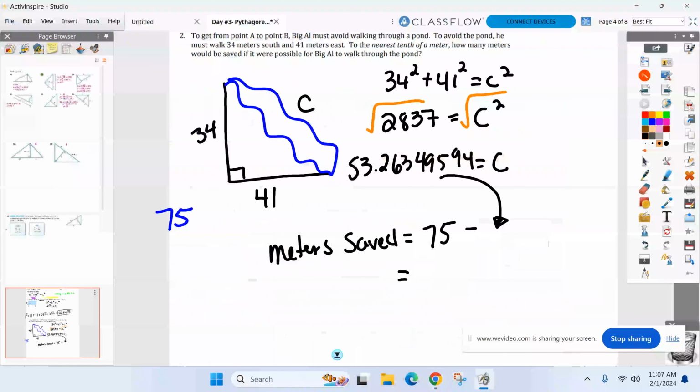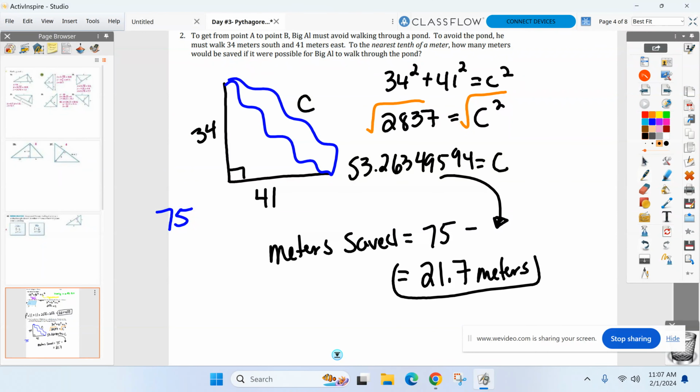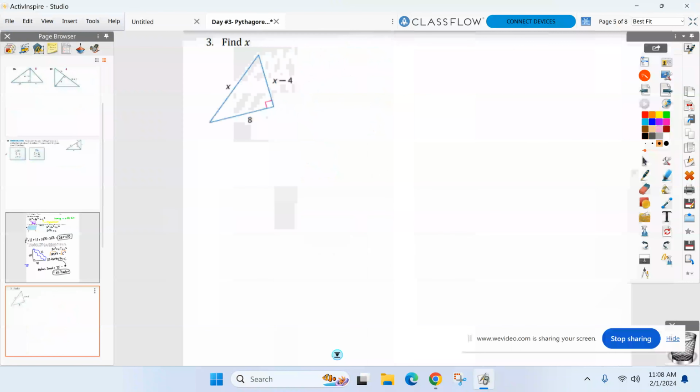Will? 21.7 meters. I'll also address this now. I don't care if you put units or not. Well, you're an honor, so you should put units. I don't care. You want to keep the units, you want to throw an M for meters, you want to write the word meters, whatever floats your boat. All right, I'm never going to take off for it. All right, we all good? 21.7 meters. All right, whoever you had for Algebra 1 last year, time to make them proud or time to make them disappointed on this one.